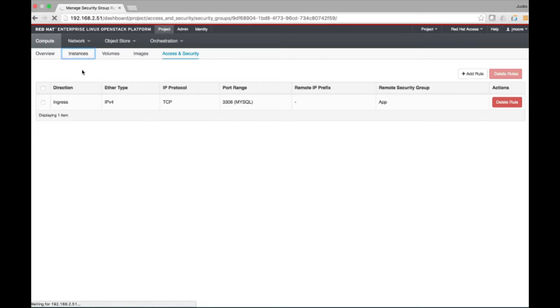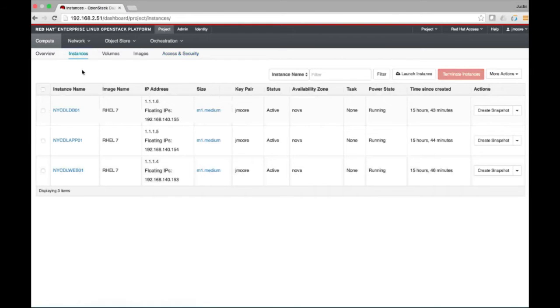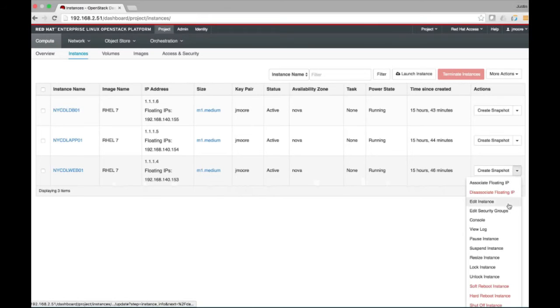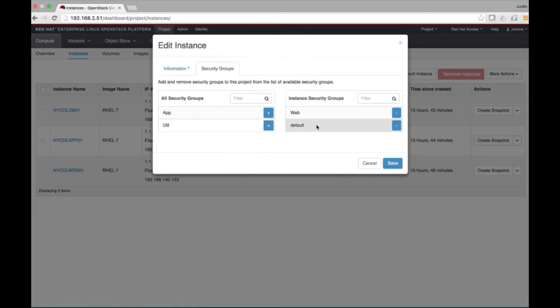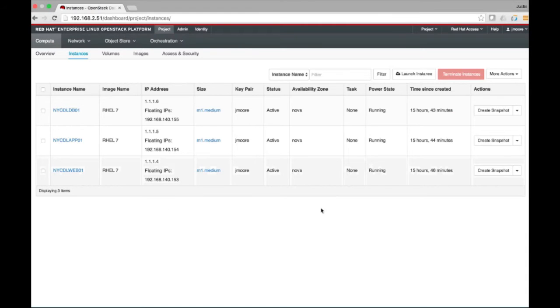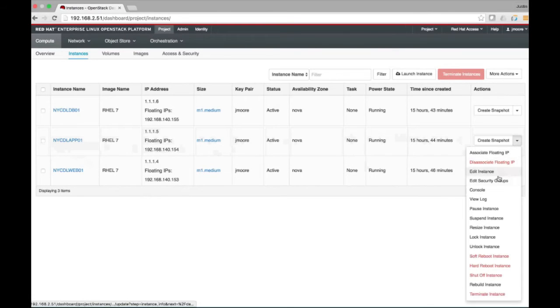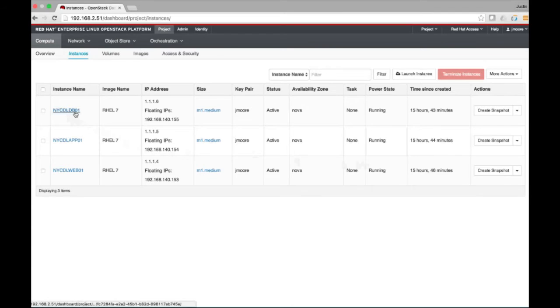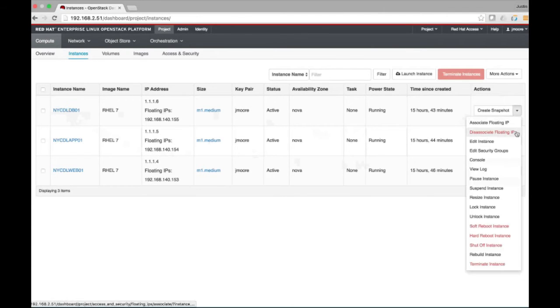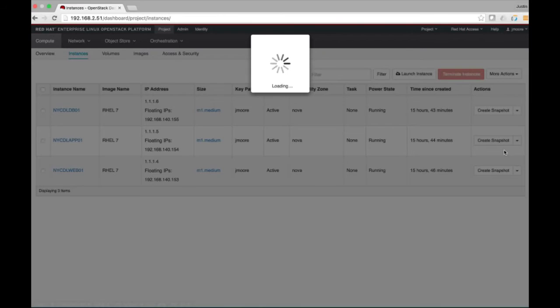So before we move into some actual tests here, we're just going to verify that our web server, for example, has the security group policy applied for web servers and our default security group, of course. And you can see here that web and default security groups are tagged to the instance. Similarly, with our development app server, you'll see that we have the app and default security groups applied. And finally, with the development database server, you're going to see that we've applied just the database and default security groups.